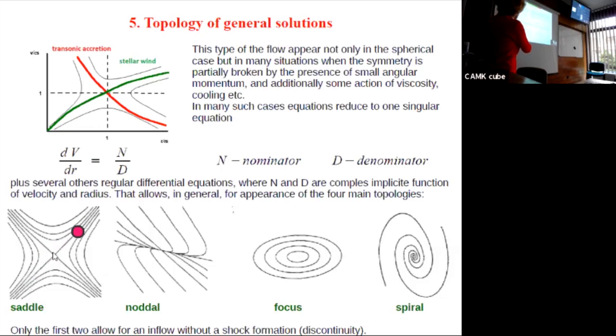In the case of the innermost accretion flow from the Keplerian disk to the black hole, this kind of transition works if the viscosity is low. If the viscosity is high, then you have a nodal point. Then you see it's actually more difficult to cross, because it's not quite uniquely defined. And there are also other points, but if you have such a topology, you cannot cross anything. You don't have the transonic solution like this, right? You cannot have a flow line. So then you need shocks.